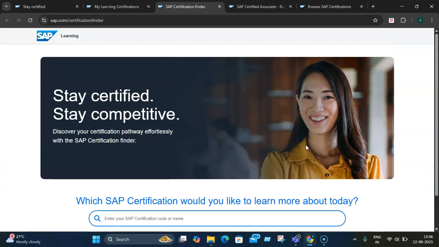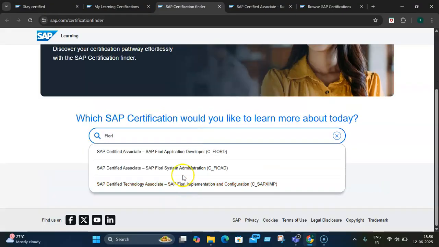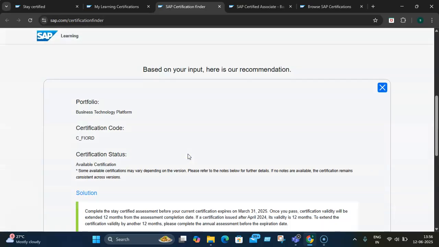So this tool is really very helpful. Similarly for Fiori, if I go to the UI stack, you see for Fiori it will show you the different certifications, whether you are an application developer, or from system admin, or implementation and configuration. If I talk about the Fiori application developer, this is also a part of the new SAP Stay Certified approach.